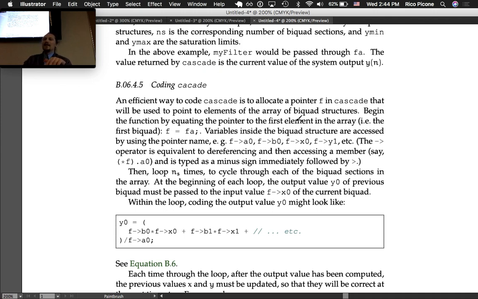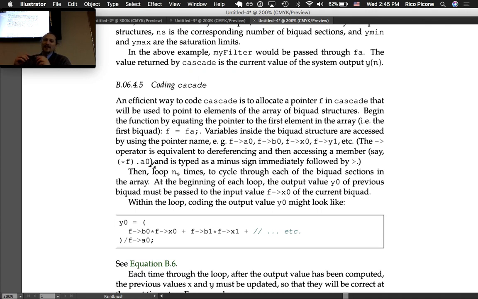So it's like shorthand notation for dereferencing F and then asking it for the A naught structure element member. It's typed as a minus sign followed immediately by a right arrow. I don't actually know what that symbol is called. A greater than symbol.